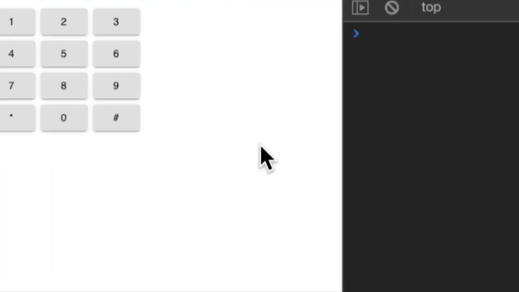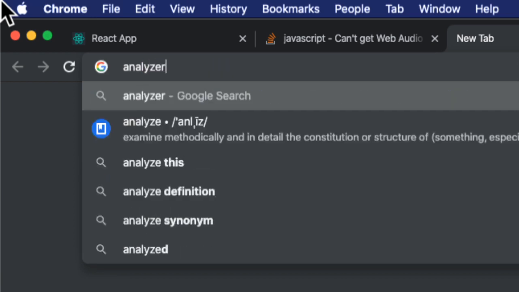analyzer.frequencyBinCount. Let's Google this and just kind of figure out what's going on here.